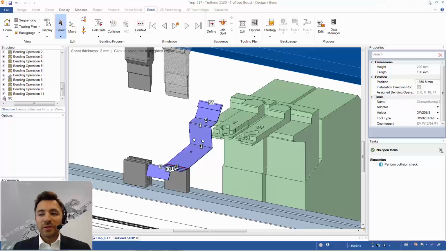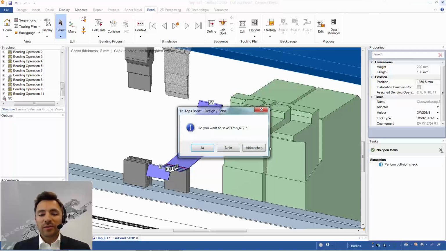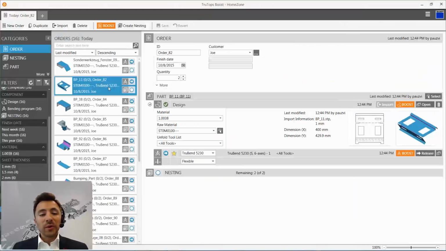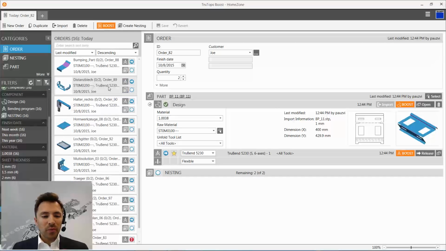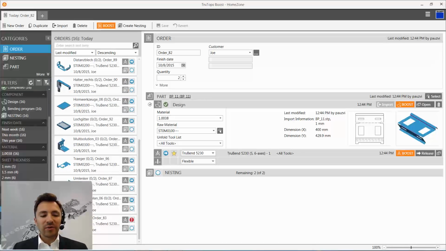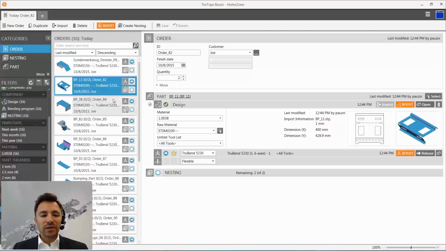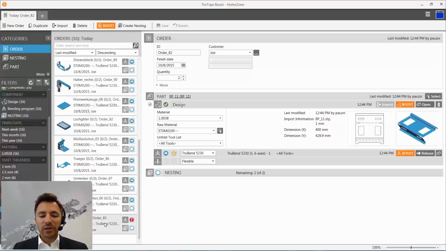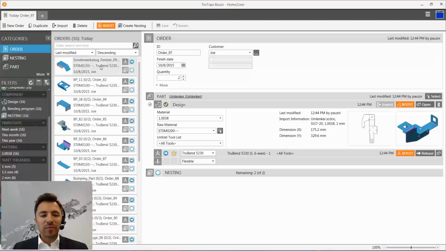Let's close the part and check other examples. Meanwhile, we see that all the parts which I have started have been calculated. So if I filter for today's modified, we see that only one part had a problem, and we can check it out later. But what I can do is I just select them all.